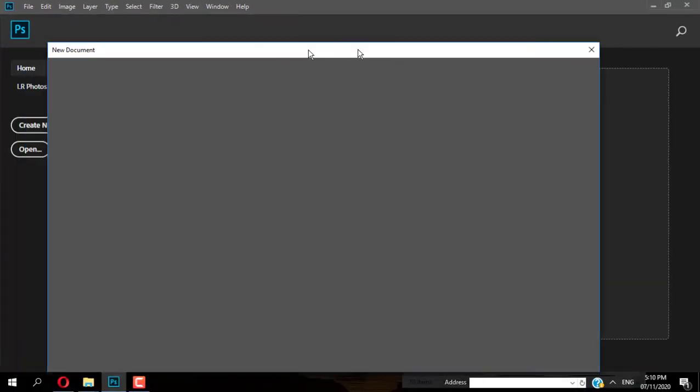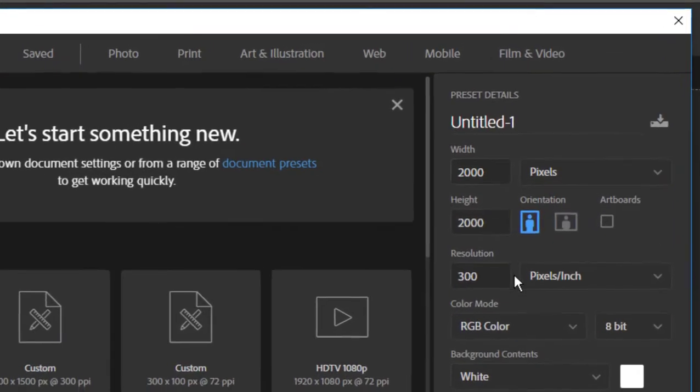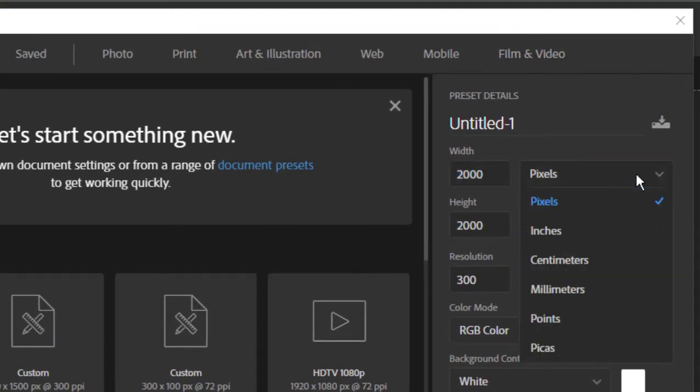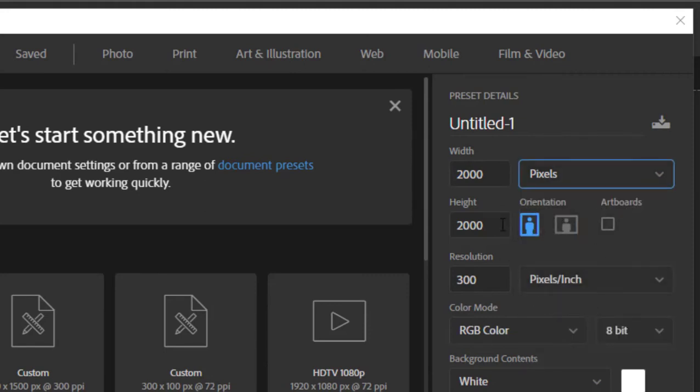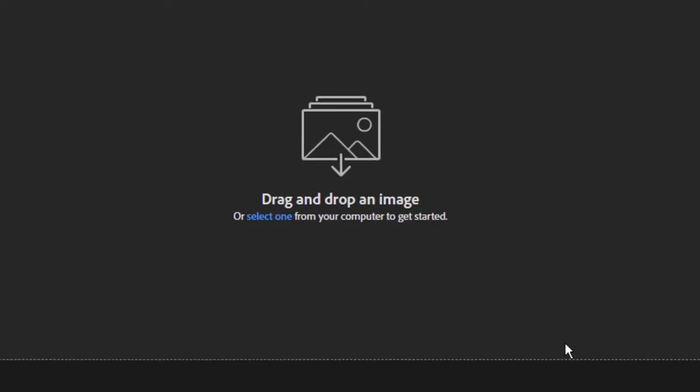This may take a little while depending on your system and what specs you have out there. Most of the time, if you want to do anything, you have to change this to pixels, so I can follow what I'm doing accurately. So pick pixels here and put this to 2000 here. Just put 1.5, I'm okay with that at this point. Make the resolution 300, leave the color as RGB, and proceed and create your new file.